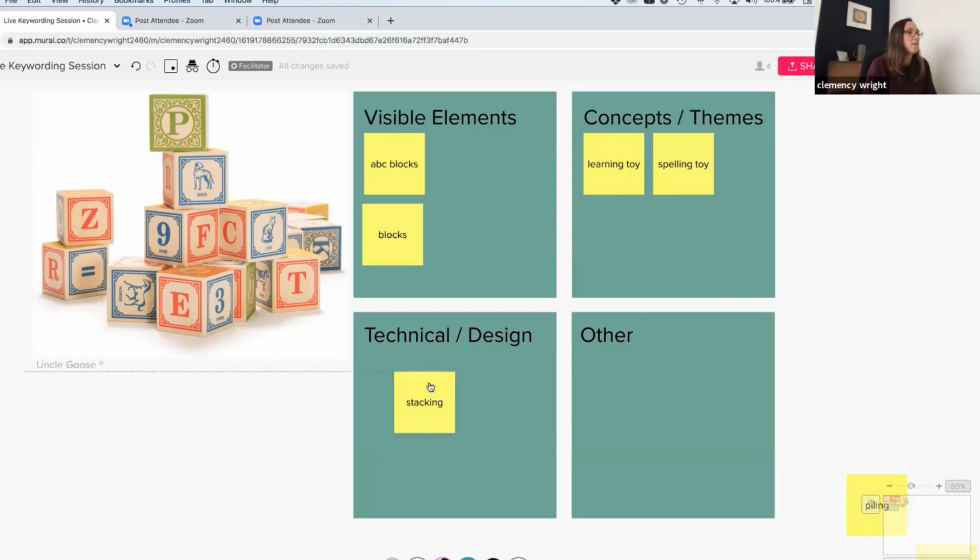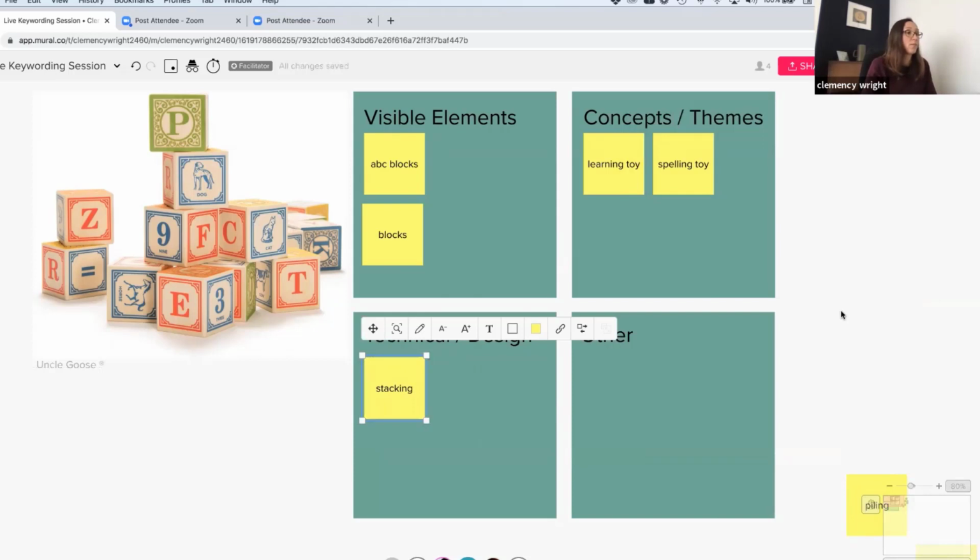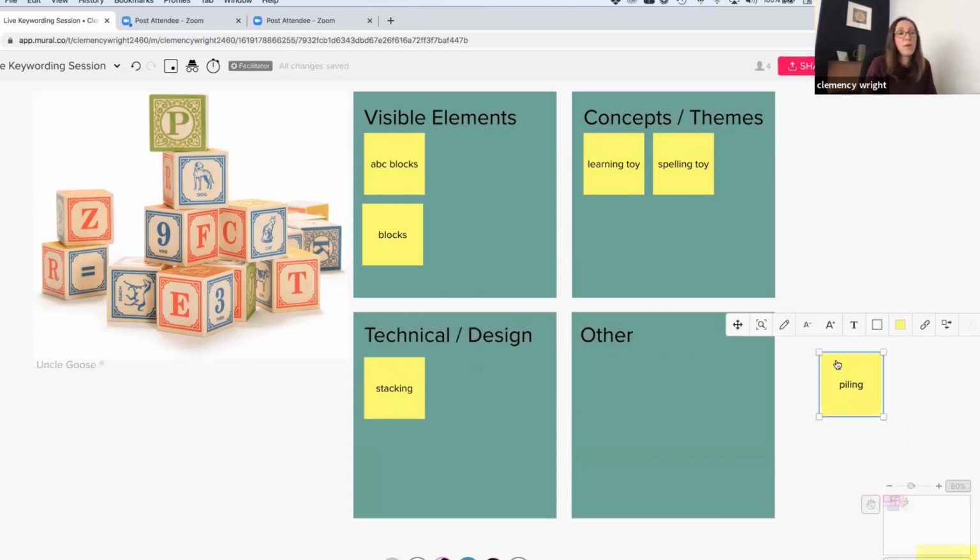Stacking. This is a description for the arrangement of the objects, which is useful because if you're an art director or a picture buyer looking to find imagery that conveys a sense of organization or structure or stability, you might actually look for objects that are stacked. So here's a keyword that we can add to help customers in those specific ways.